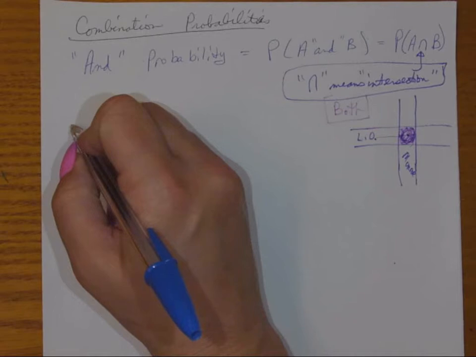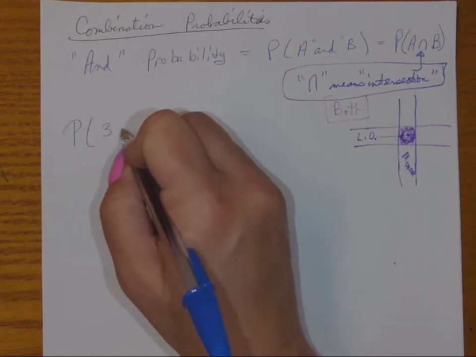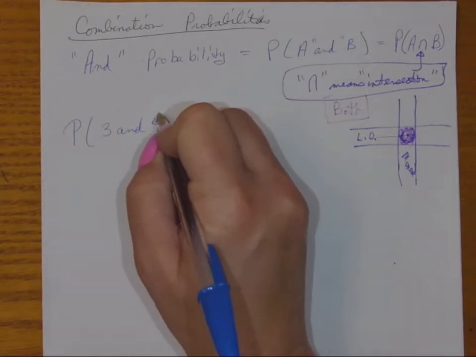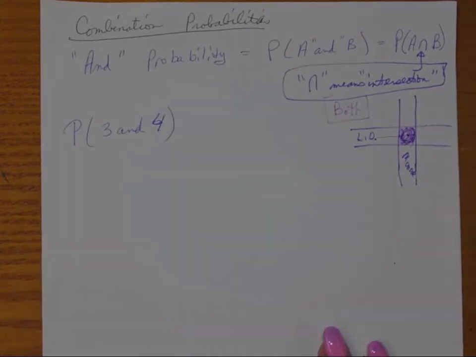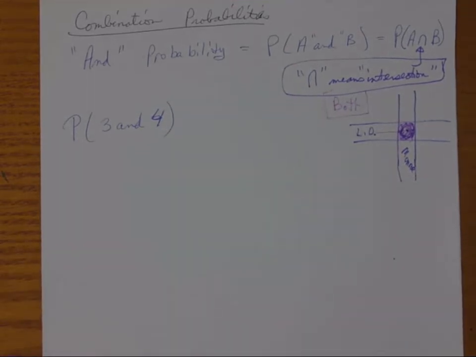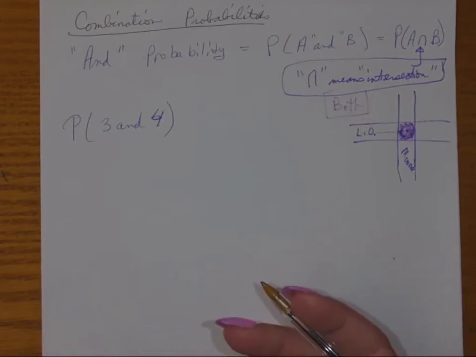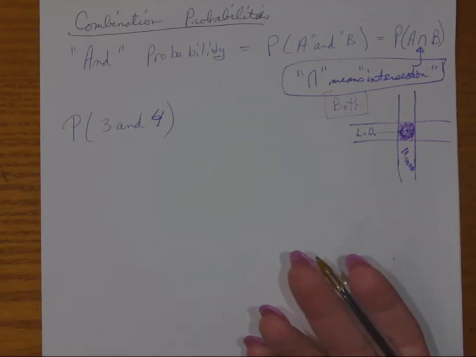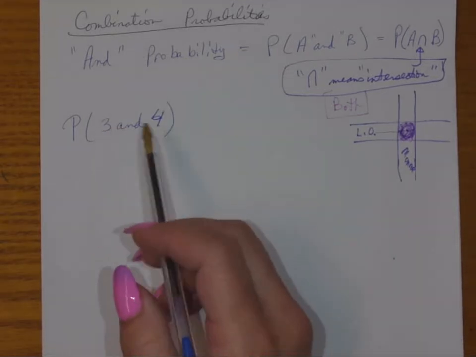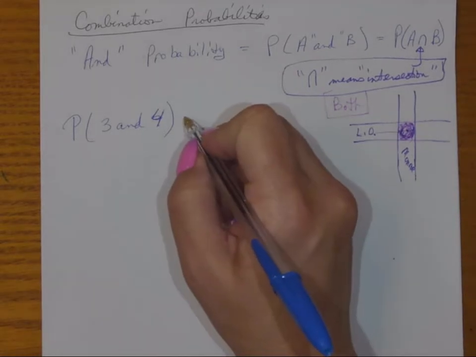Okay, so what does that mean? Say I'm rolling dice, fair six-sided dice, and I want to know what's the probability that I will get a 3 and a 4? Now, if it's a fair six-sided die, then those are independent events, right? Whatever I roll off the first one will not change the probability of the second one, so they're independent. We could even roll, say, a red die and a blue die at the same time. So what's the probability of a 3 and a 4?